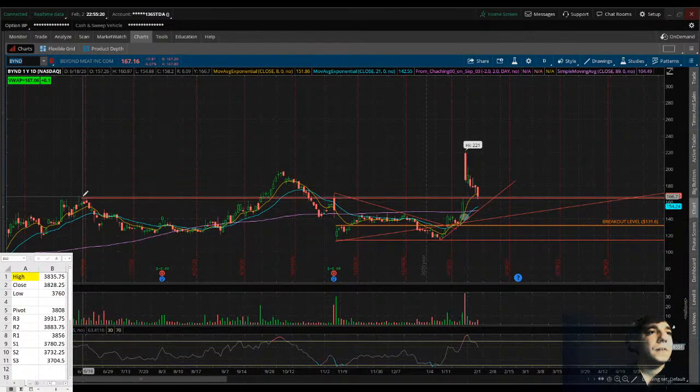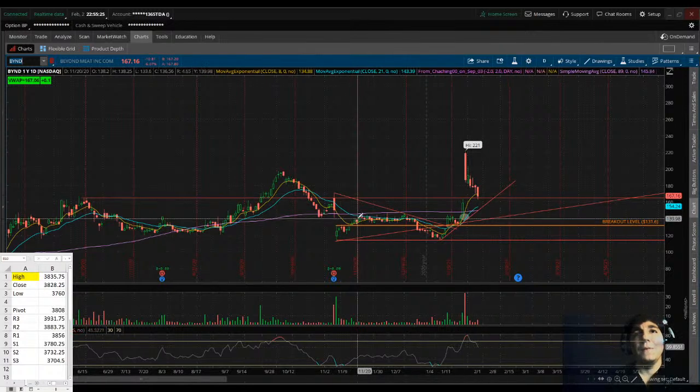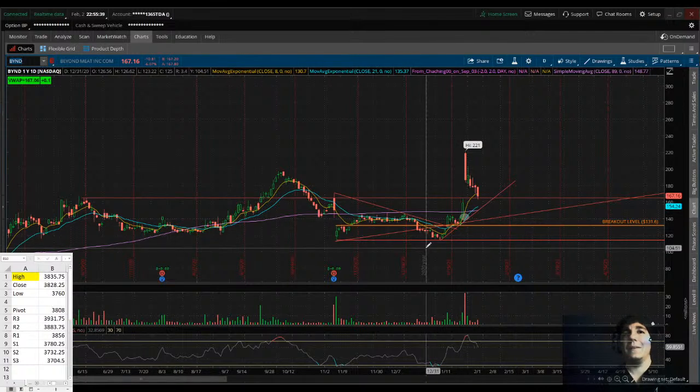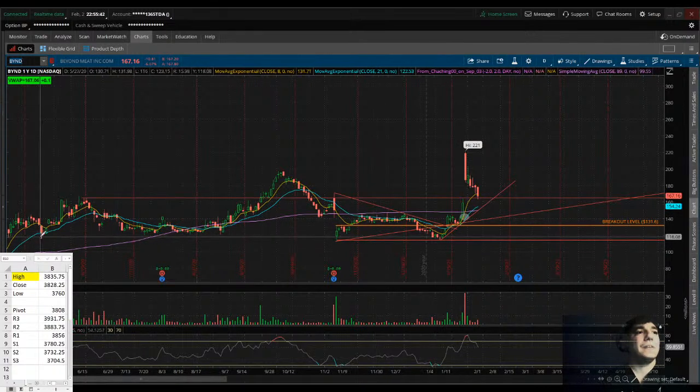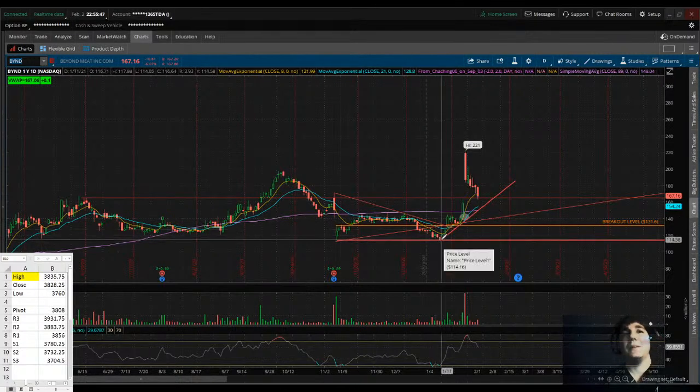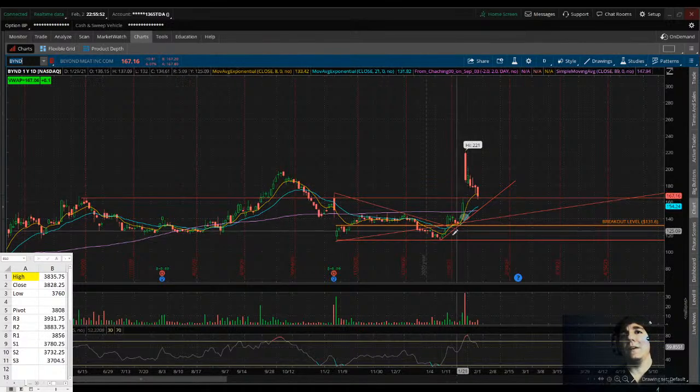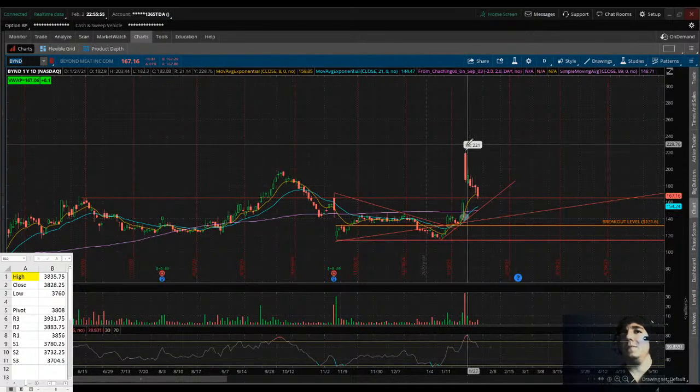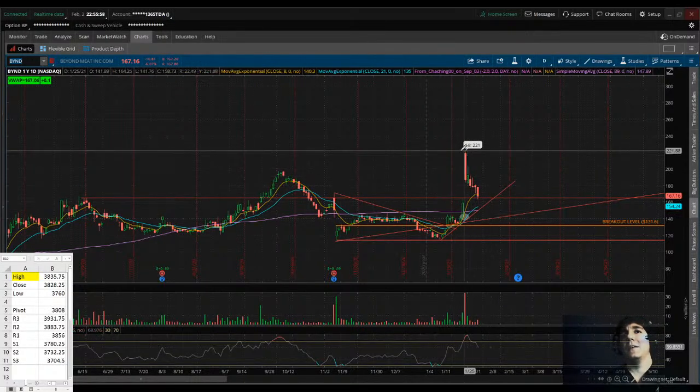Look at this. Just draw a line right here. Boom, boom, boom. I mean, you don't make this harder than it is. You just got to look for the patterns and they're there. I know about this one because I traded Beyond down here. As you can see, did the same thing right here for this level down here. Look, boom, boom, boom. This was one of my plays a couple weeks ago.